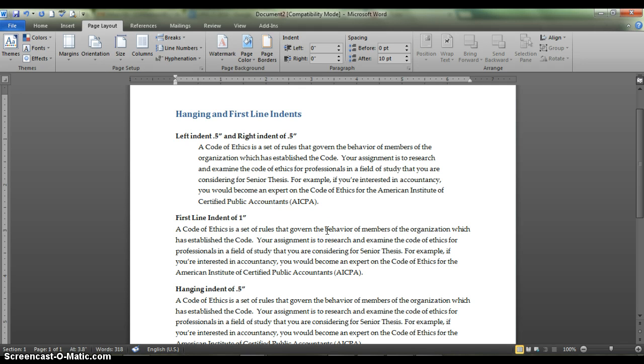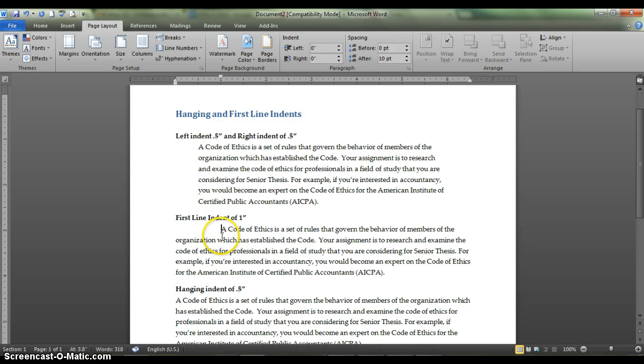Now moving down to the next paragraph, setting a first line indent of 1 inch. If you want to indent your paragraph 1/2 inch, you would generally just press the tab key for a first line indent of 1/2 inch, because Word automatically has tabs set every 1/2 inch. However, if you wanted to set a first line indent of something other than 1/2 inch, let's say 1 inch, you are going to drag your first line indent marker from the ruler, and that is the triangle over here that points down. And if I hover over that, it says first line indent, so I'm going to click and drag it over to the 1 inch mark.